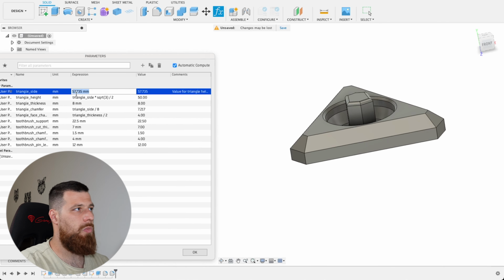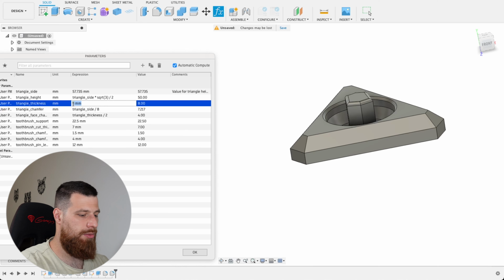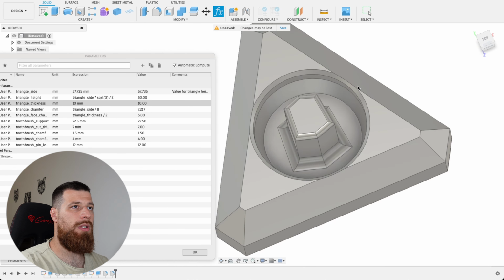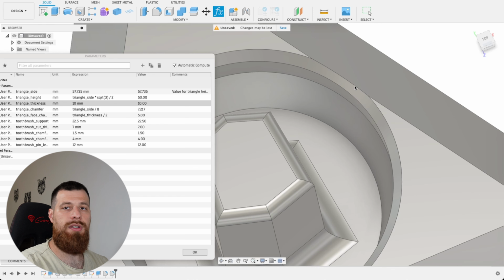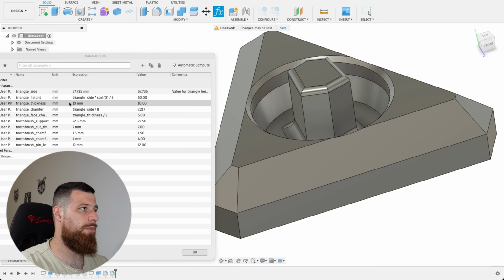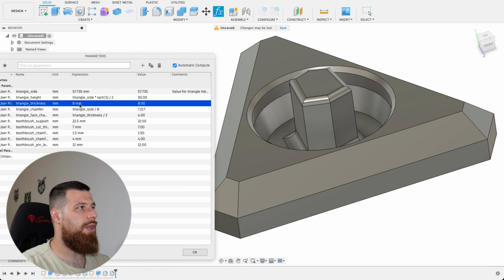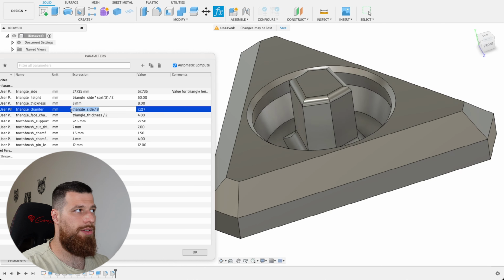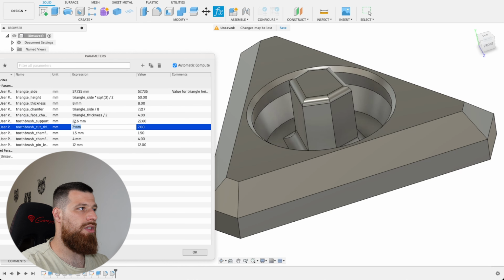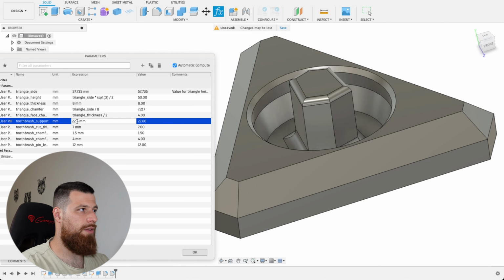So let's change, for instance, the thickness to 10 millimeters. It's just updated and working properly. There should be some interference with the design here with this feature, but it should be good to go. So you can play with it a bit and design as you wish. The toothbrush support, for instance, you can have it larger, like 4.6, and you can see it's updated in real time. You can have it also to 24, let's say.